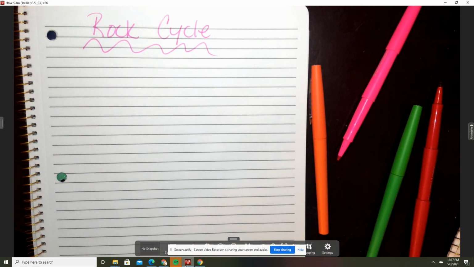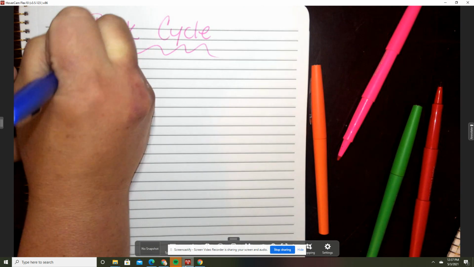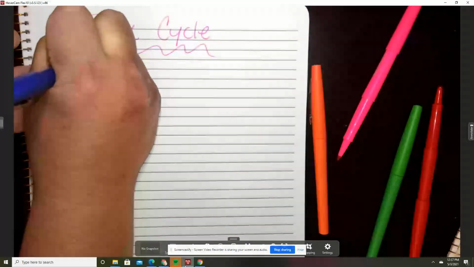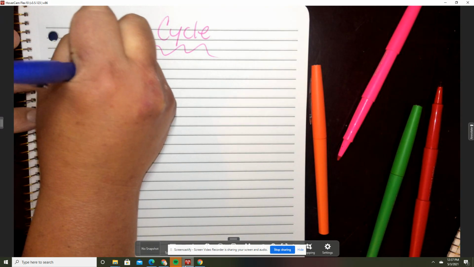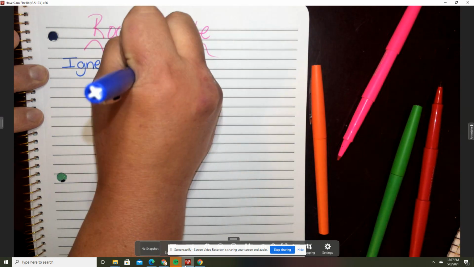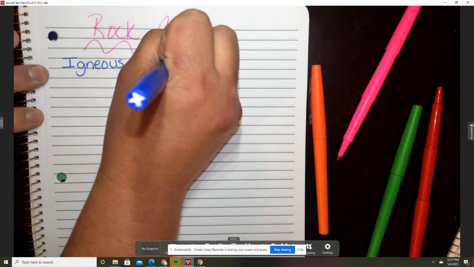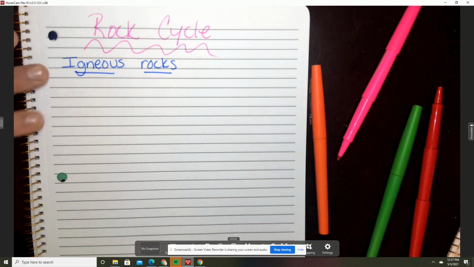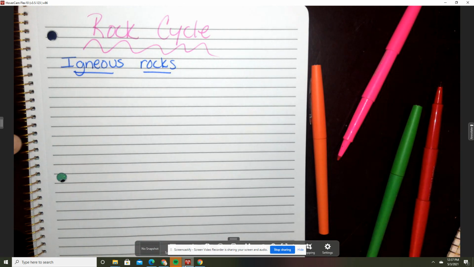All right, so the rock cycle is broken down into three different rocks. So we have an igneous rock. And you guys watched videos and talked about this yesterday, but I just wanted to make sure that we had some notes for it.